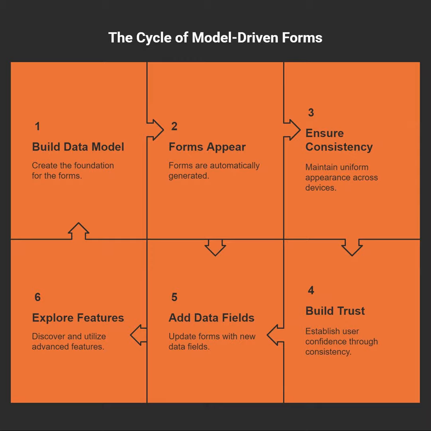Balancing functionality and speed also means being intentional about which advanced components you choose to include. Custom Canvas pages, for example, are incredibly powerful for creating tailored workflows, but they require more resources than standard forms. If you're embedding custom Canvas pages into your app, avoid designing them as catch-all solutions that handle every possible interaction. Instead, focus on one specific function per page. For example, a custom page designed to track KPIs could focus solely on aggregating metric data from a project table rather than including unrelated features like user feedback or global search. By narrowing the scope, you reduce the load time and give users a clean, focused interface.